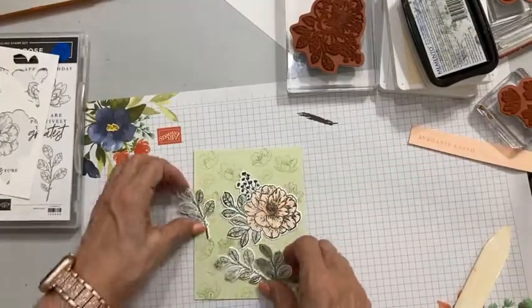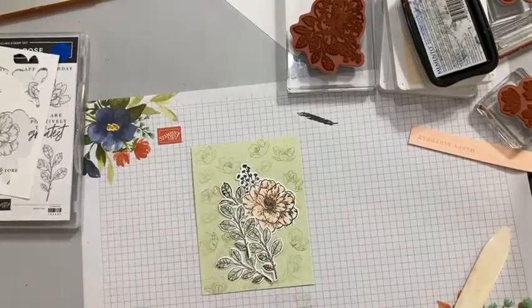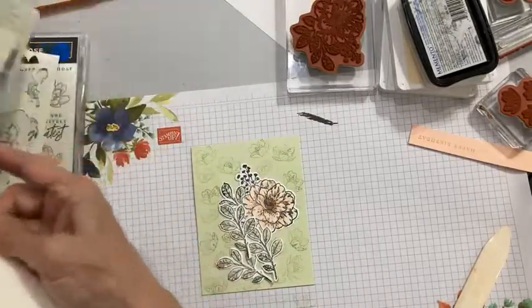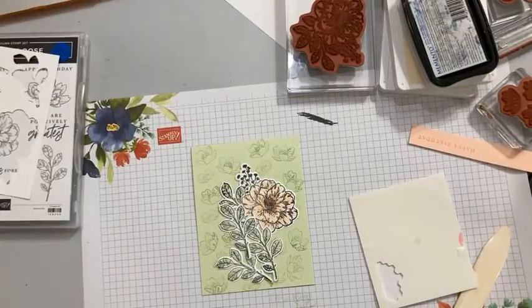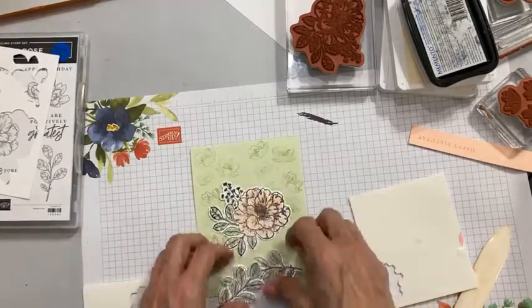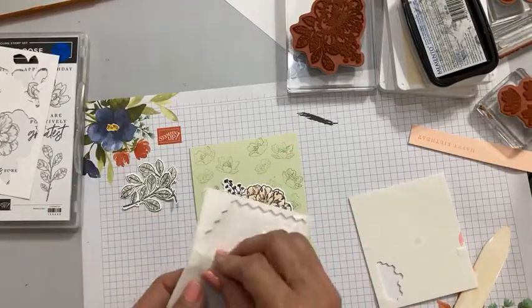Now, I'm going to put this like so. We're going to do a little arranging here. And let's grab some, oh, these are minis, and I need some big dimensionals. Let's see. Here we go. So I am going to pop this up on dimensionals. I'm going to put it right in the center, and then we're going to work from there.